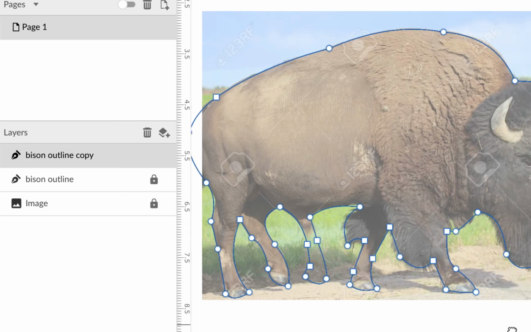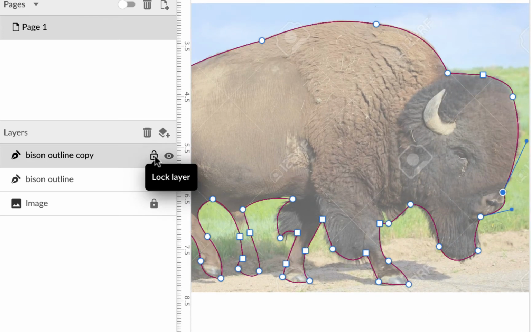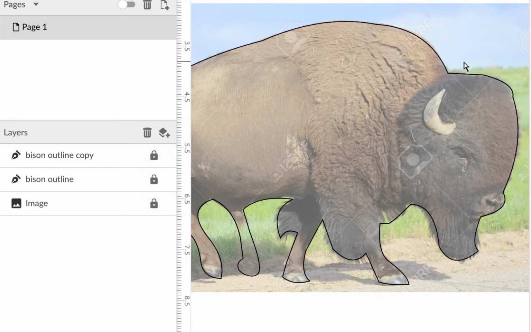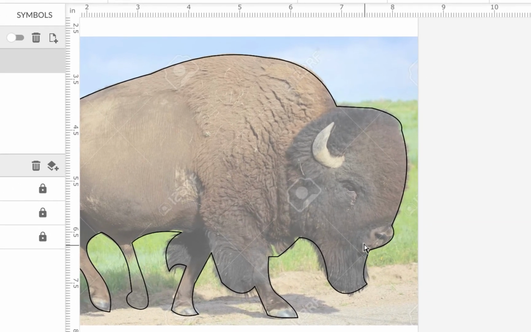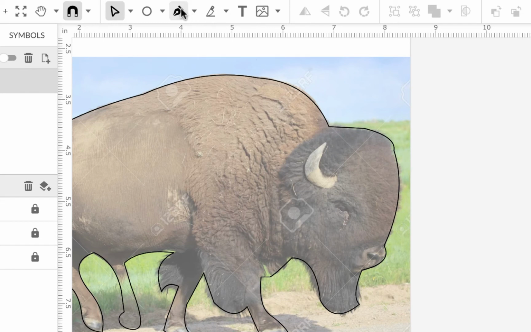And you might say, well, what are you doing with this disposable outline? I could even lock this temporarily so all that stuff goes away. But what I'm going to do is draw a shape around his head. I just want his head, and I want it kind of darker. Actually, I might not include his nose. So I'll show you what I'm going to do. Now, there's ways you could probably do this with the freehand tool, but I'm just going to take the pen.